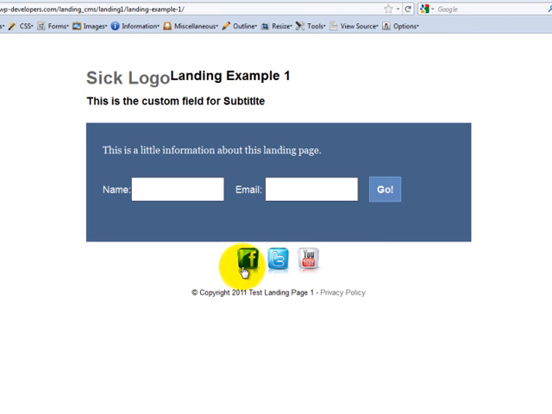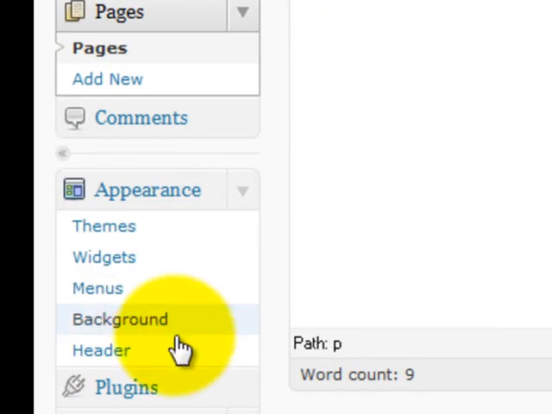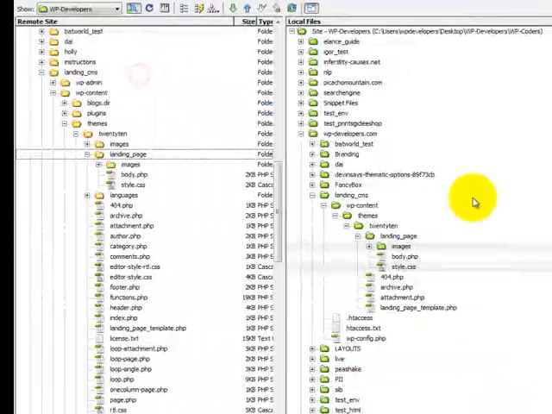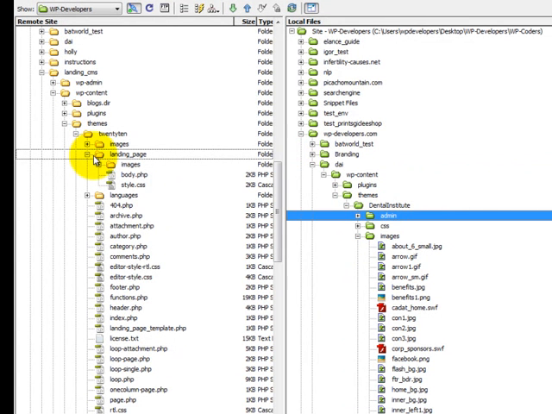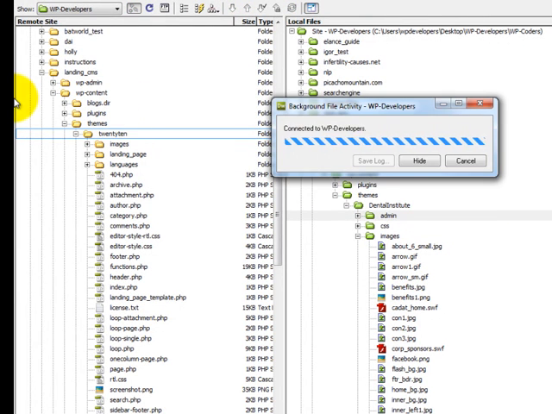So the next thing that we want to do is create a couple of global areas. The first thing I'm going to do is add a theme options page to this theme. As you can see right here under appearance, there's no theme options. I'm going to add one of mine. I'm just going to add one that I like using for many of my sites, and I'm just going to customize it.